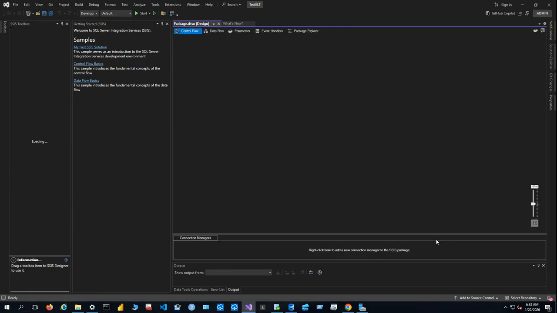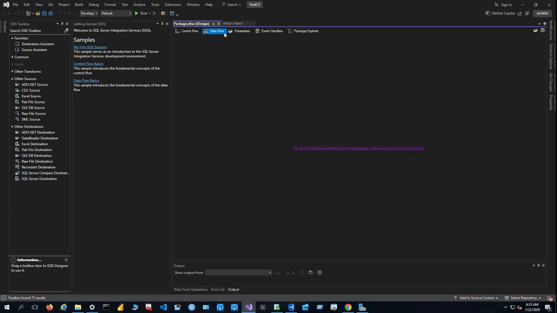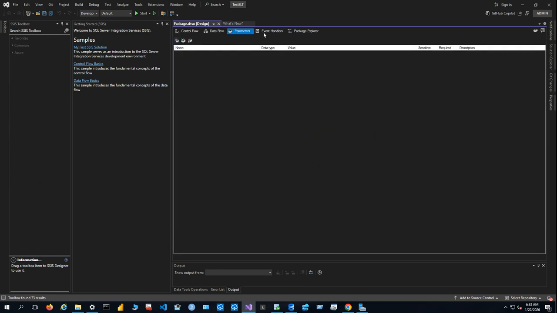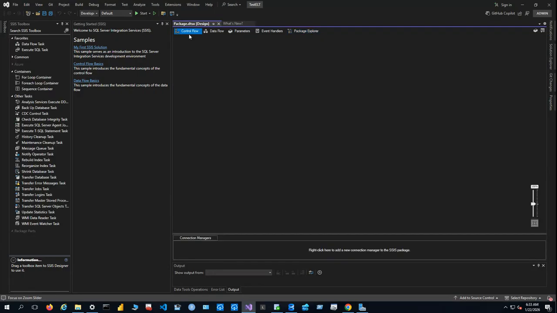All right. So this is what you will be greeted by. Now, over to your left-hand side, you have your SSIS toolbox. But based on what you're in, the toolbox over there will change, right? So you've been mostly focusing on control flow and data flow.